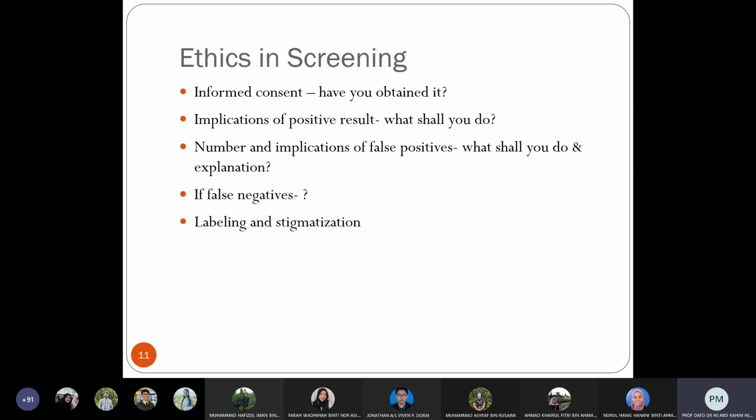So we also have an ethic of screening. The ethic of screening is first, any screening, any test with a human, you must get informed consent. If it is at the shopping mall, when you go, they will ask you to sign first that you agree to this, because that information can be used as a cross-sectional study. They can use that information. Normally what they do at the shopping malls is gather the data for some studies. If not studies, they can assess the community situation, the community health status.